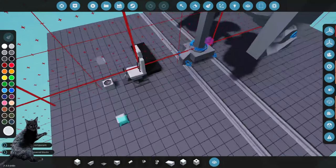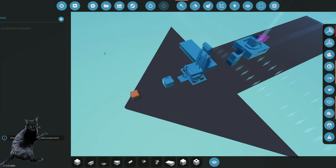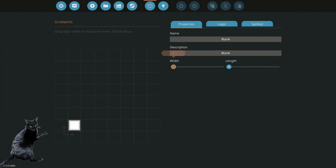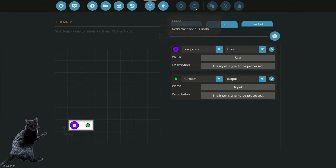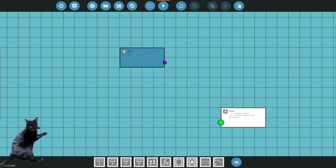So the pitch direction's correct. I'm trying to check the direction, which is one of the things I need to do. So put a quick correction in here. So I need to take in the seat, and I need to output a number. All right. And so where the hell are we? There we are. All right. So this is for roll control.